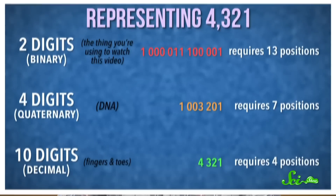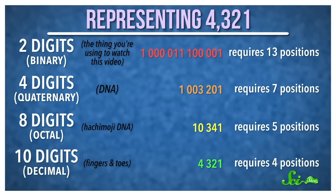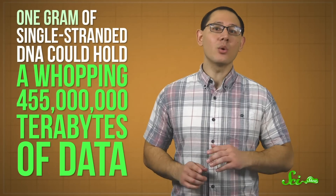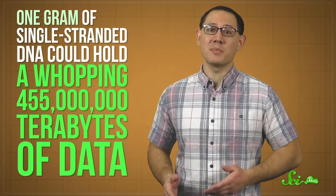And beyond the gee whiz of it all, there's good reason to get worked up about this new, weird DNA. For one, it's capable of storing so much more information. If you only have four letters to record stuff with, you need longer sequences to make enough different combinations to represent different information. But if you have eight letters, all those snazzy combinations mean you can store more info in less space. And we're not just talking about genetic data—scientists have been experimenting for decades with the idea of using DNA as a kind of hard drive. It's already efficient, really tiny yet stable enough to have a shelf life of thousands of years, maybe up to a million under the right conditions. Researchers estimate that one gram of single-stranded DNA could hold a whopping 455 million terabytes of data. Hachimoji DNA could hold a lot more, depending on how the data is coded.